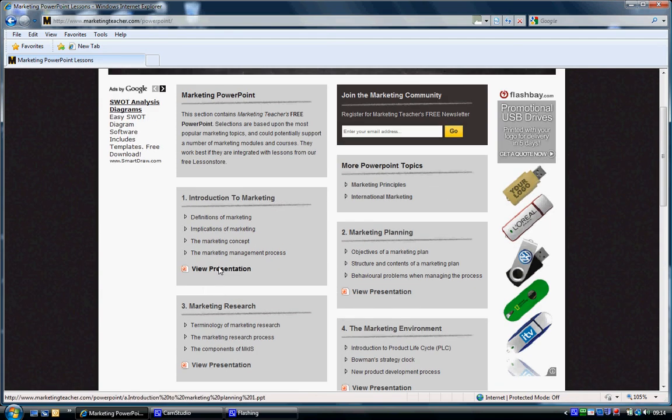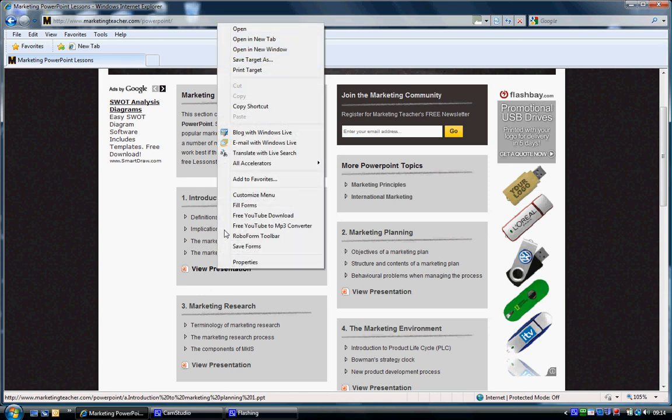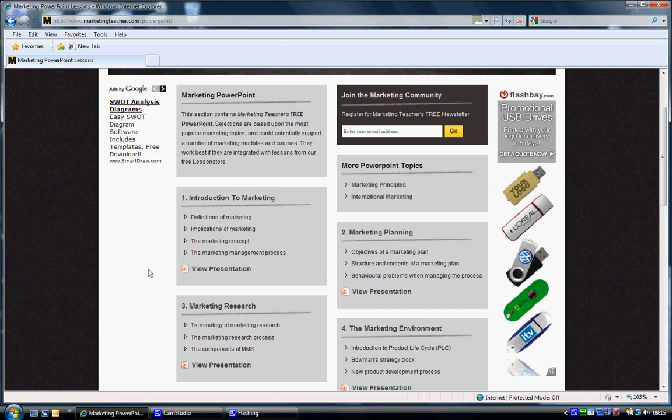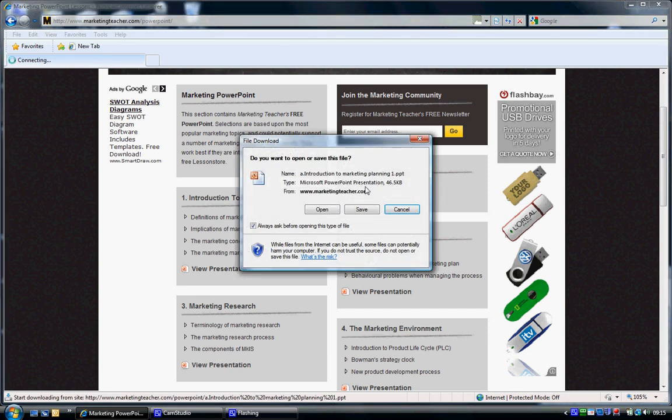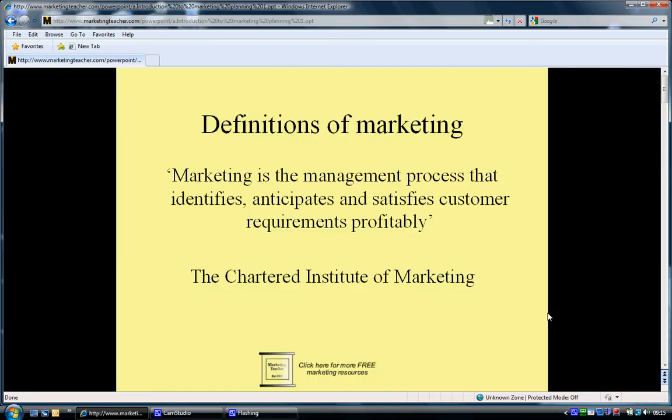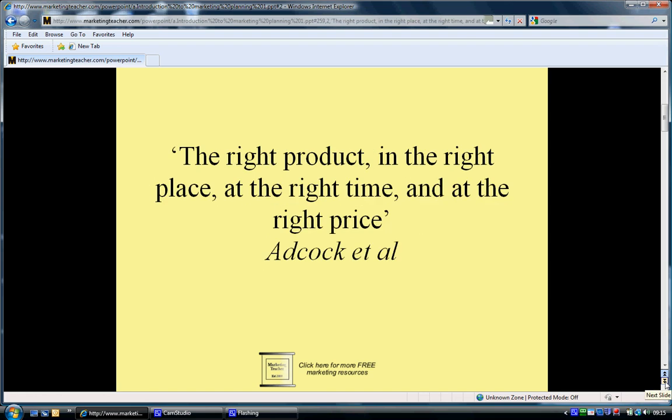You can either left click and just run the presentation on the web, or you could right click and save target as, and then download it. I'm just going to left click here and open, and now what you get is essentially a PowerPoint presentation that leads you through the particular content.